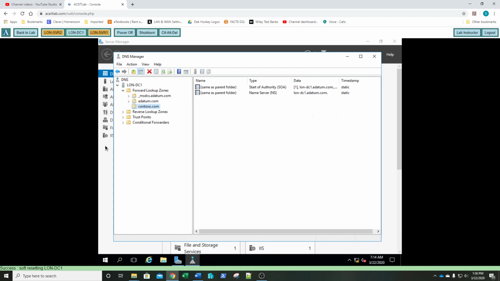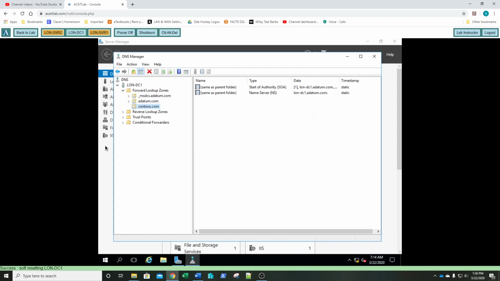That wasn't so bad. Exercise 2.2, creating DNS subdomains. So we're going to create subdomains that would allow us to departmentalize a human resources department, a sales department, and a production department.